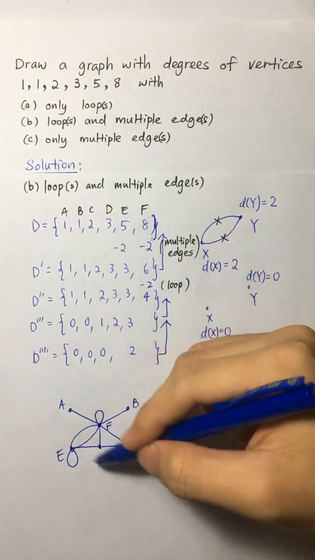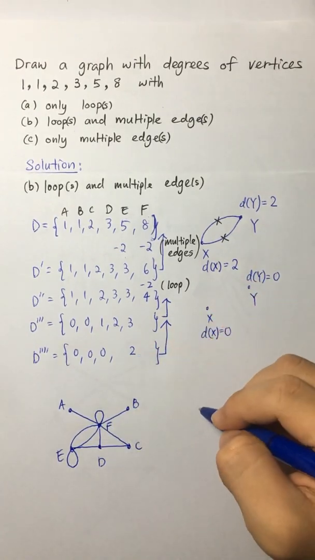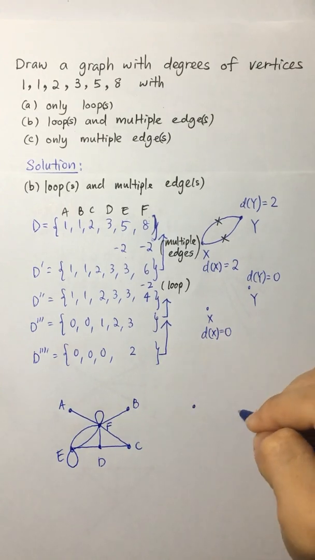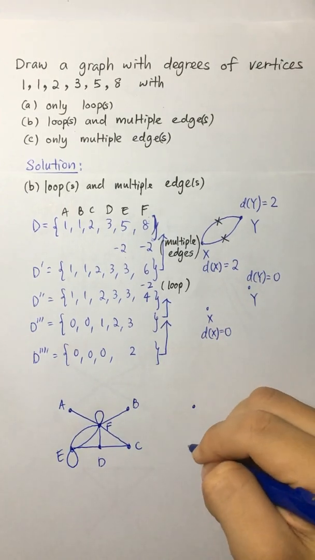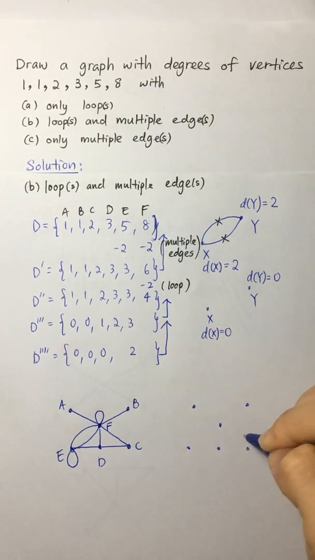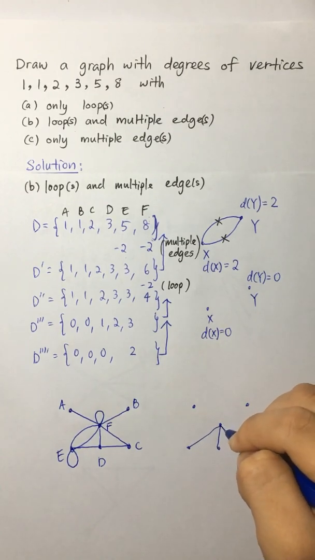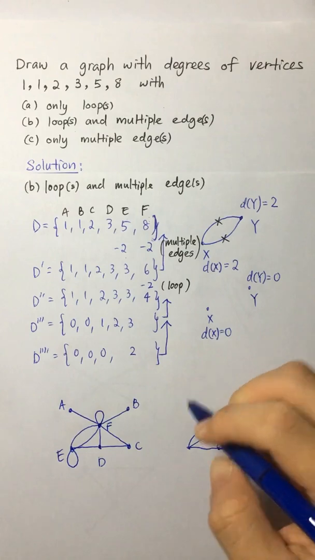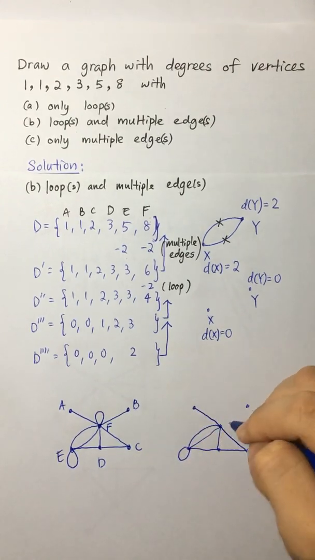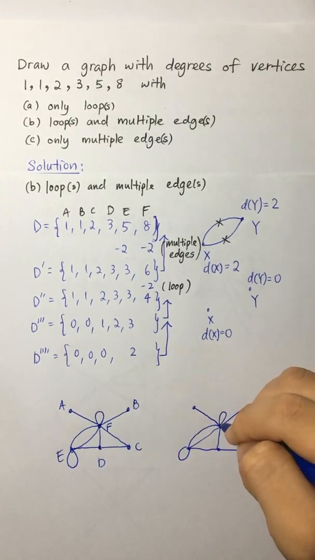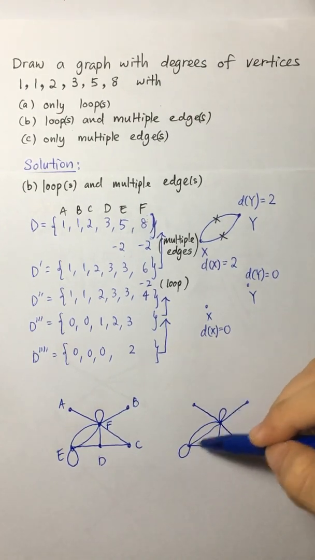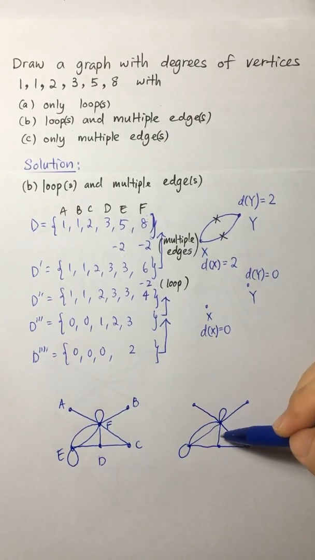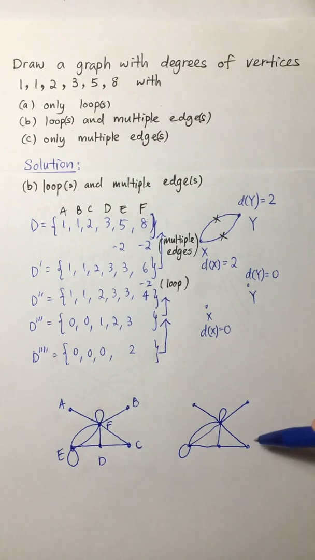So now we are done with the graph. So if we redraw the graph without the labor. So it looks like this. So now we have loops and multiple edges in the graph. So that completes our graph.